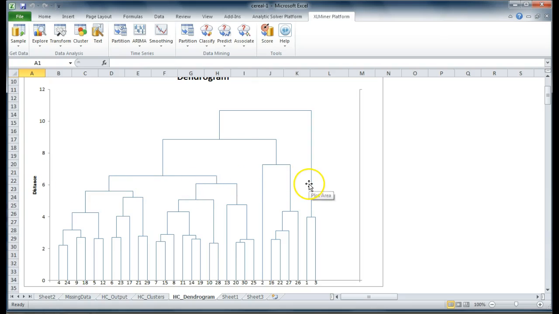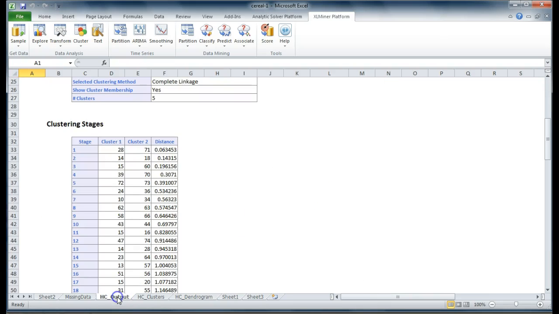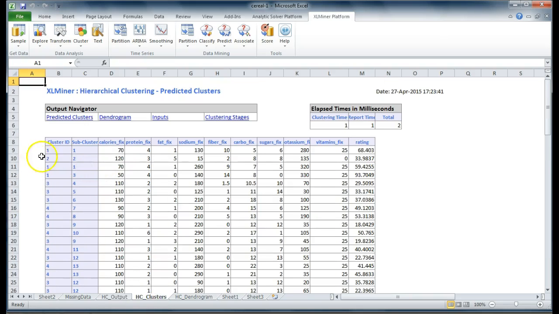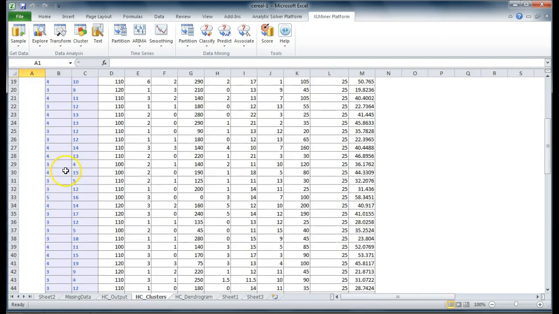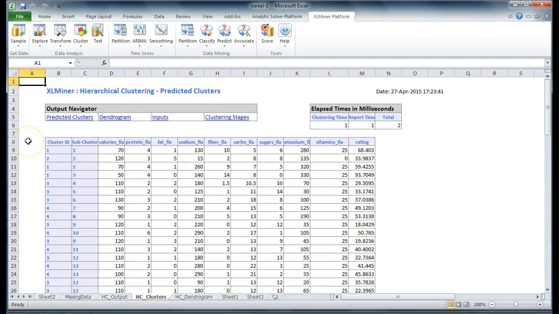6.25 between the clusters. Now, one thing to notice here is that as we got our cluster output, we have no way of figuring out what record goes to which cluster. So it's a good practice at this stage to copy and paste our information about the clusters in here.